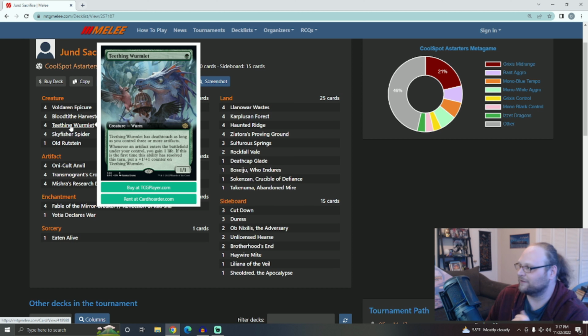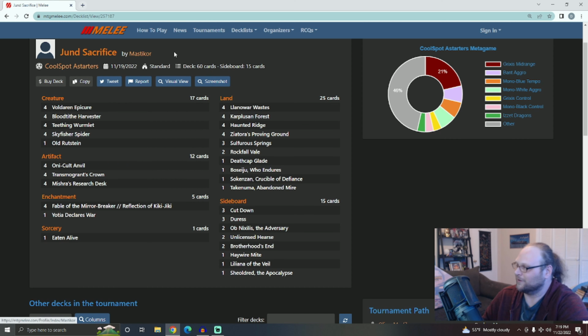But Wormlet into Bloodtithe Harvester is probably just a really good feeling play. But even if you have to go in this deck Wormlet into Tap Land on turn 2, Voldaren Epicure, grow my Wormlet, that probably still feels pretty good. So good job to Masticore. Props to you for getting the ball rolling on it, because honestly, it's just Spider and Fable of the Mirror Breaker. Looks like a good enough reason to build this deck, but there's a lot of other cool stuff going on, like Wormlet, Oni Cold Anvil. So I like all the different angles you're attacking from here.